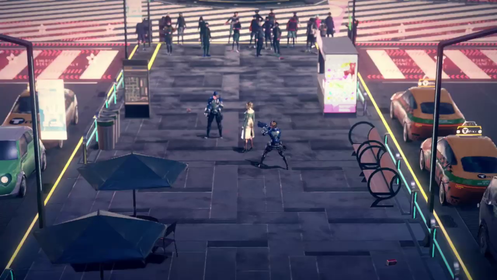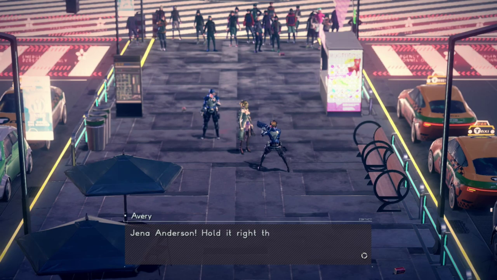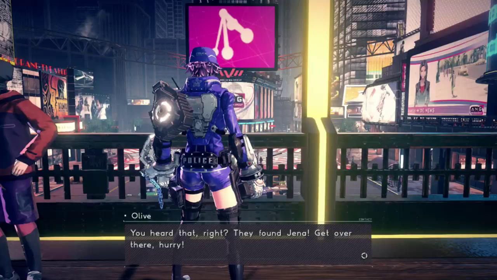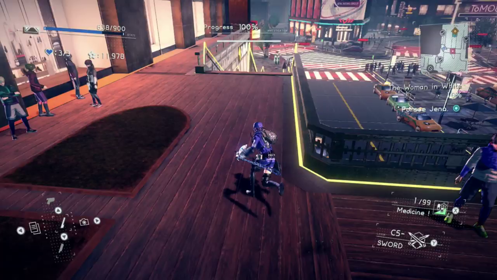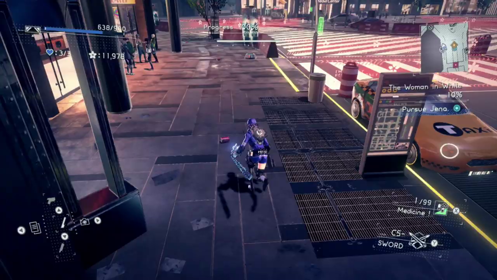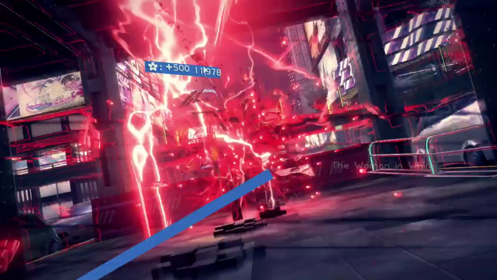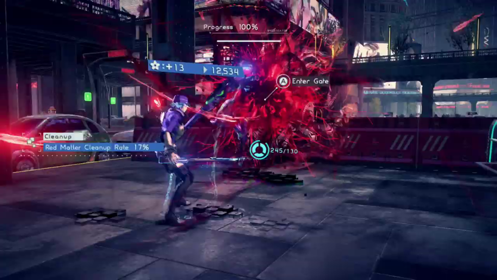Visual confirmation of the suspect at the Central Harmony Square intersection. Jena Anderson, hold her right there! You're under arrest for the attack on the ARI. You heard that, right? They found Jena. Get over there, hurry. Hang on. I'm running this by the commander. Wait! It's too dangerous to follow her! I don't have a choice.